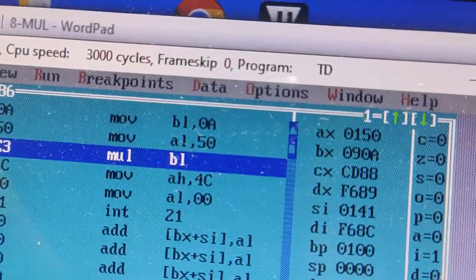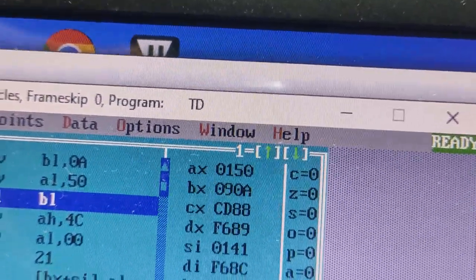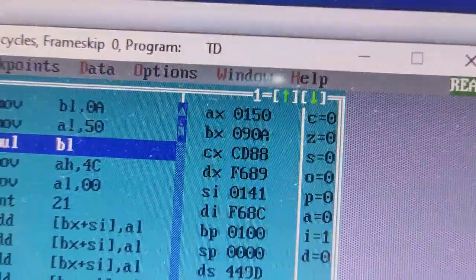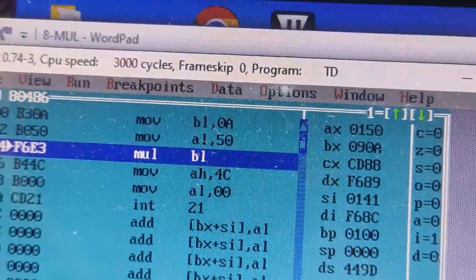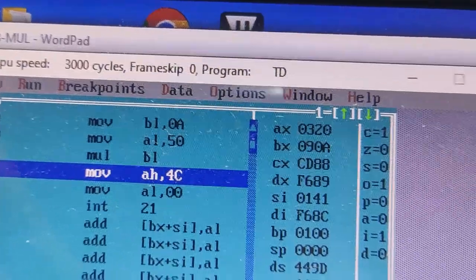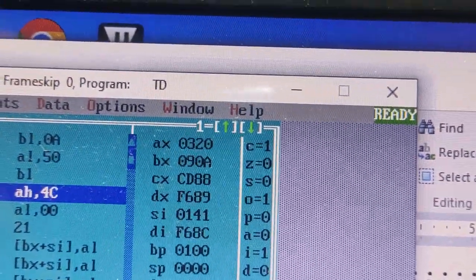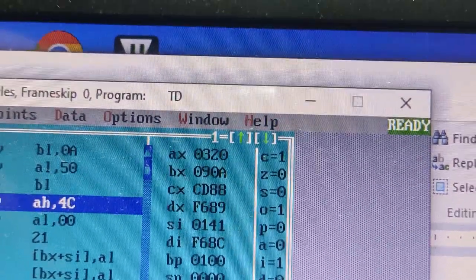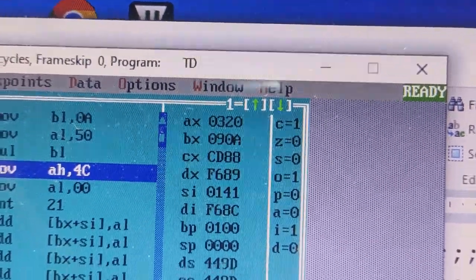See, now AX is 0150. After this MUL BL, AX will be changing. AH will carry 03 and AL carries 20.